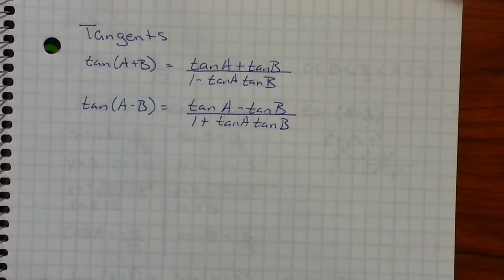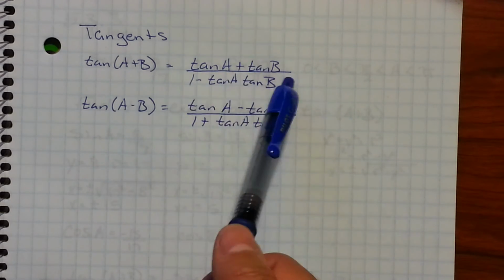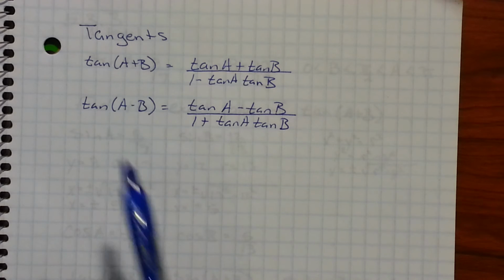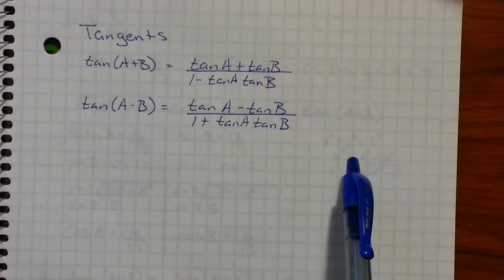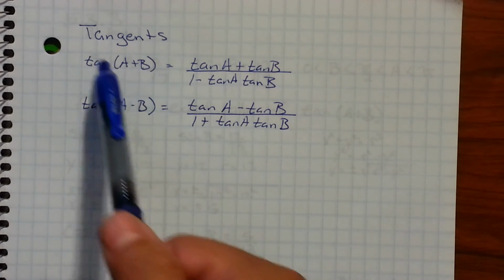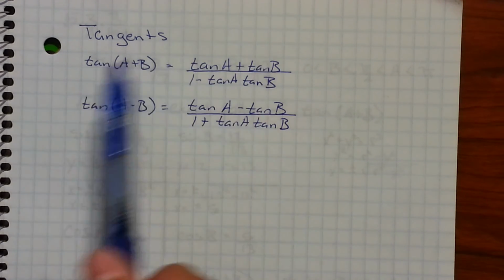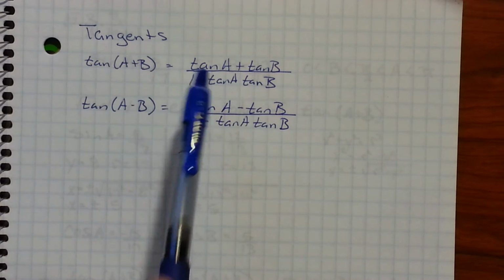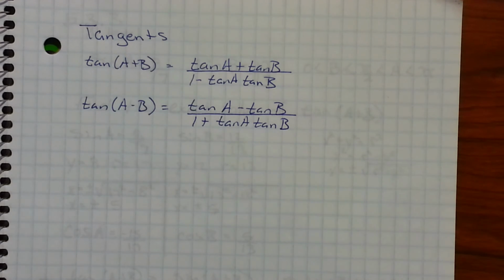Now, here is the tangent formula. If you want to use it, the tangent formula requires that you already know the tangents of A and B. On the unit circle, it doesn't give you the tangents, you only know the sine and cosine. So typically you want to use sine and cosine, and sine over cosine, to get your tangent. Otherwise you would need to know both, so it would take a lot more math using tangents in this problem. But you have a formula for it if you need to do the angle addition or subtraction for tangents.